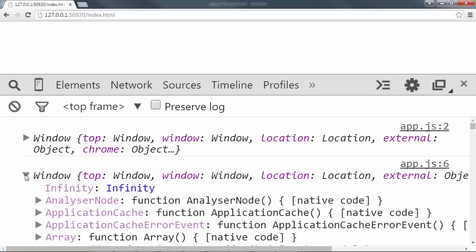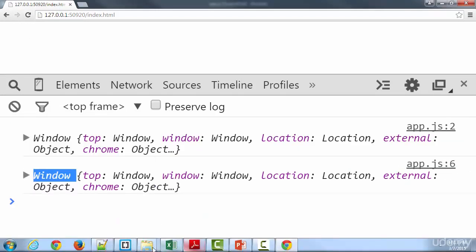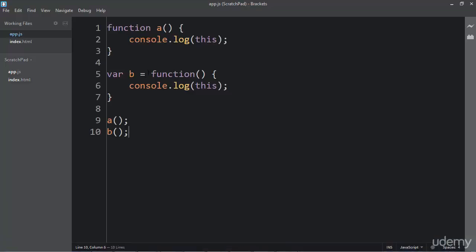And it's still window. So whenever I create a function that's simply a function expression or a function statement, creating a function at this level in the code, then this will point to the global object. And that's true even though there's actually 3 execution contexts that we see here.